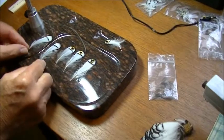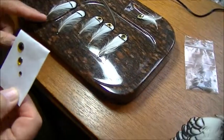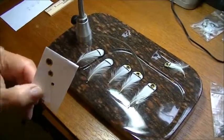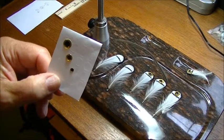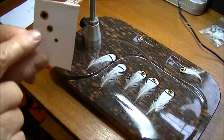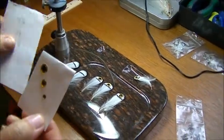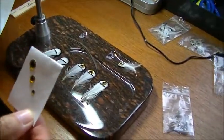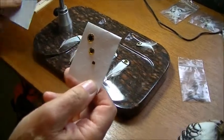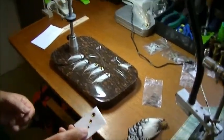And then I will be gluing, well, I've done it ahead of time, or otherwise we'd be here forever because there's a drying process. For the fly that we'll be tying, I use the bigger eye that you see here. So we'll keep this simple: a large eye, a medium-sized eye, and a small eye. To give you some perspective, we're talking 5/16 for the big, approximately 1/4 inch for the medium one and 3/16 inch for the small. So for very small hooks, we'd be using a very small eye.